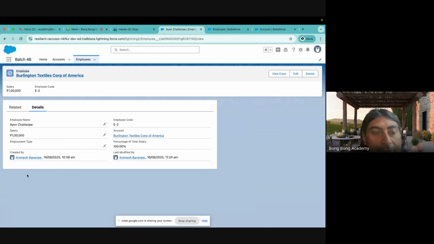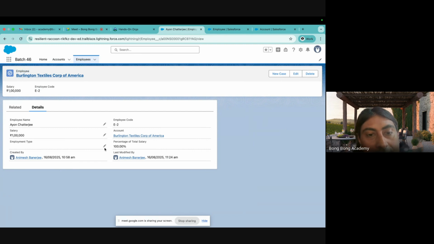Maybe for manager employees, there will be some additional fields which I can see. How do I do this kind of a thing? That means my layout is now decided not only by the people who are logging in, but also by the type of record which I am creating or editing or modifying. Are you getting the point?